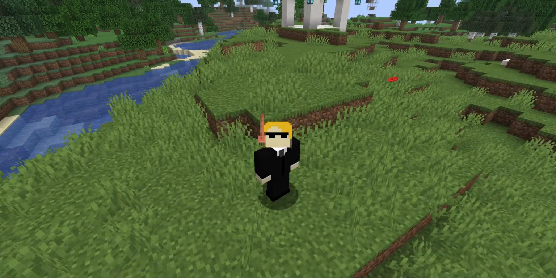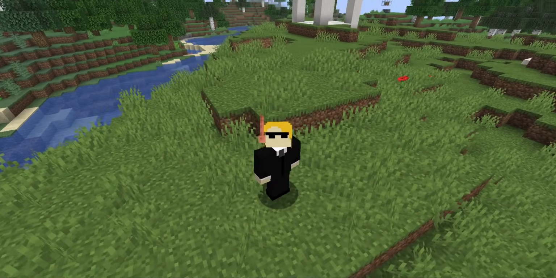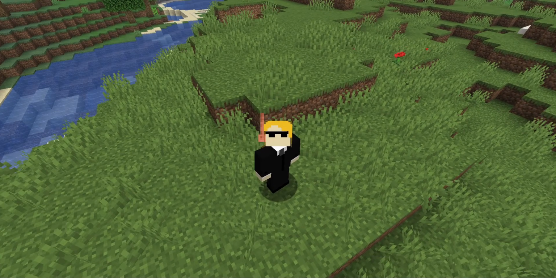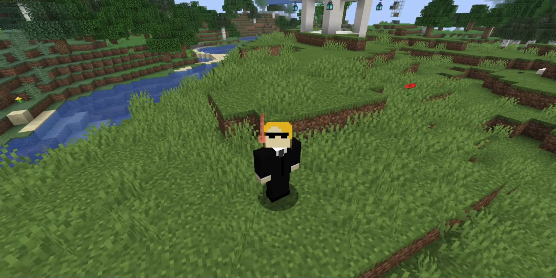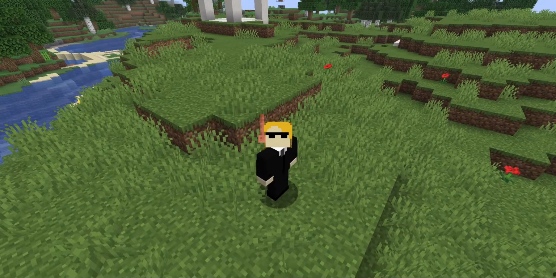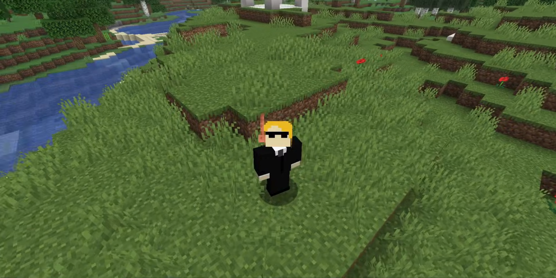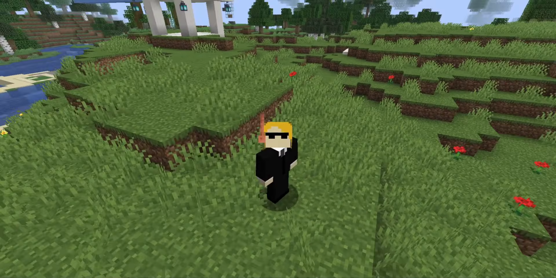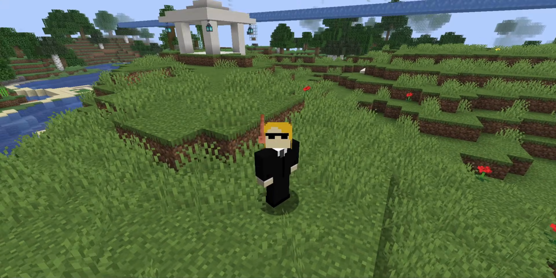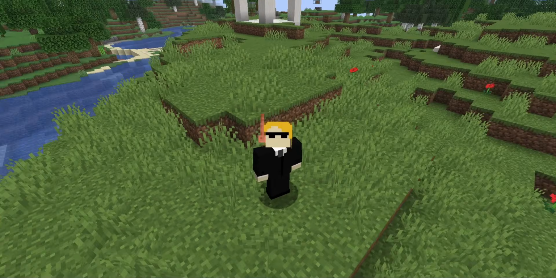The really cool thing about these attributes is that for most of them, with like two exceptions, everything that can go under biomes can also go under dimension types, and vice versa. So fog color and sky color were previously biome only, but now you can specify them still in the biomes, but also in the dimension types if you want to. Biomes take priority over dimension types, so if you specify the same thing in both the dimension type and a biome inside that dimension, the biome will take priority.